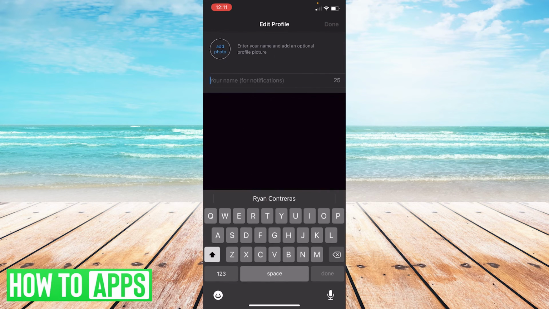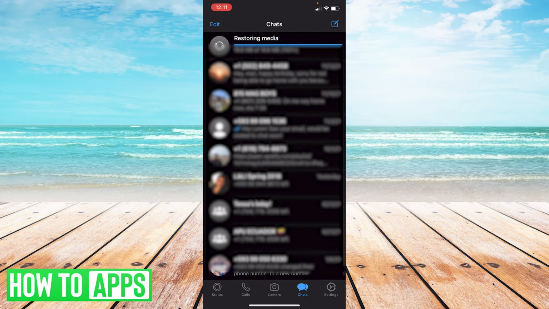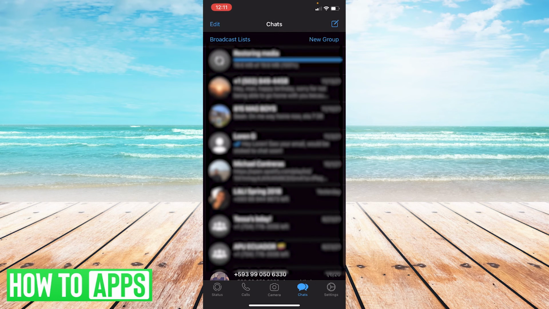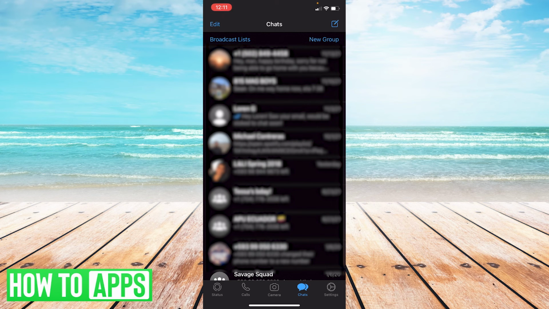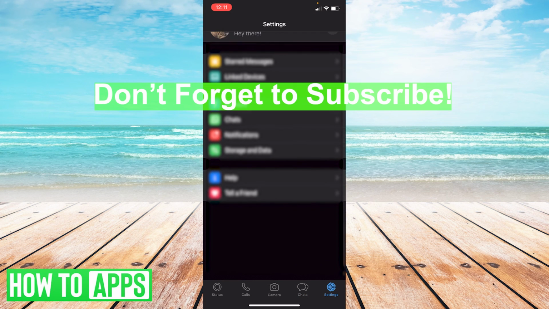All right, then you're going to go next and punch in your name, continue the setup, and it's going to restore all my messages just like I had never deleted it. So that is how I use WhatsApp backup to restore messages from my storage. Hopefully that helped out, just to show you to make sure, when you are transitioning maybe from one phone to another, that all of your backups are there.